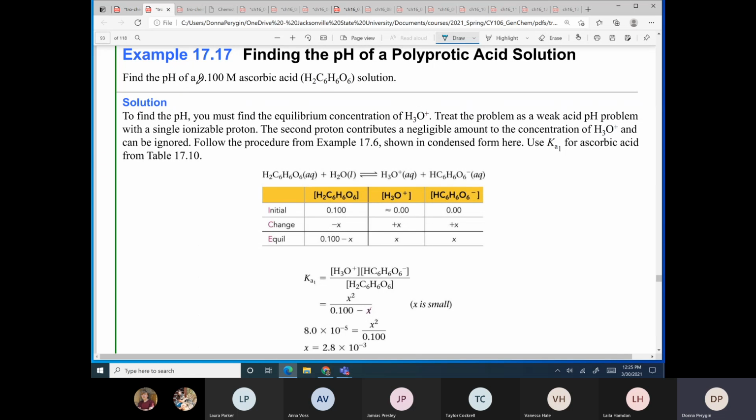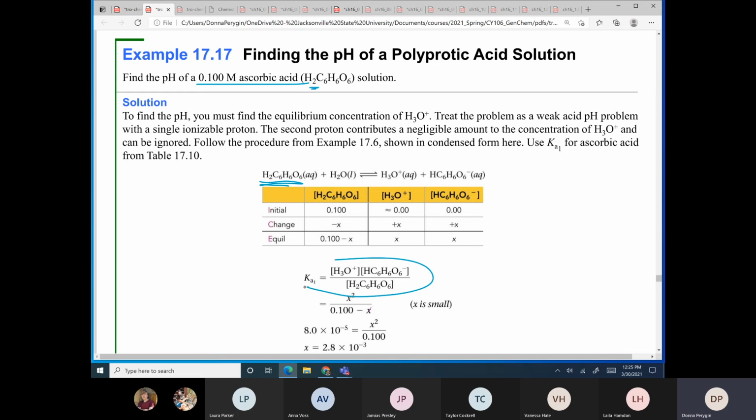All right, find the pH of an ascorbic acid solution. This has two ionizable hydrogens, and therefore you have to consider both of them. But, well, the fact is this is not sulfuric acid, so the only one you need to consider is the first one. So you just look up the Ka for the first one, okay, and you solve an ice table.